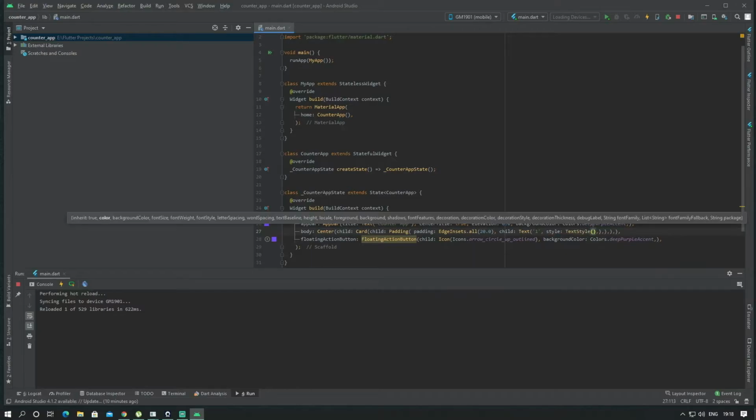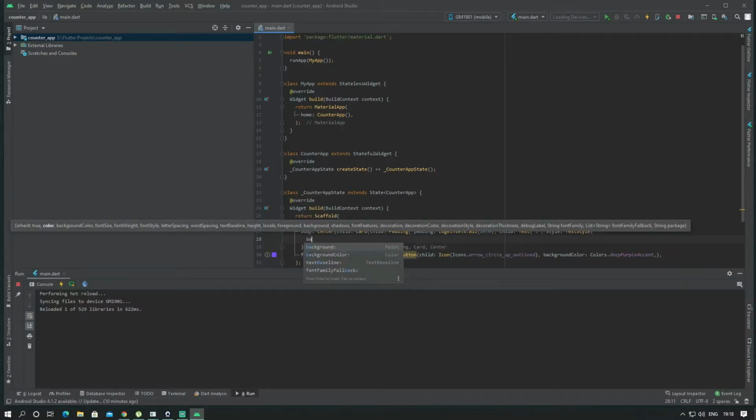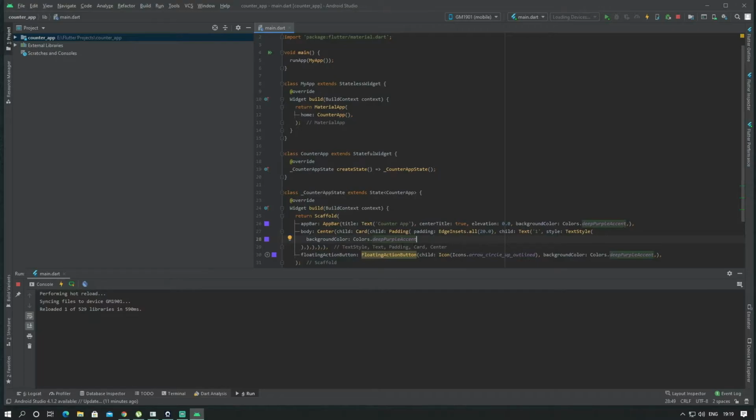There we are going to have background color, I think. Well, no, we don't need any background color right now. We'll see this later, or just let's give it a try. How's it looking? Background, Colors.deepPurpleAccent. Okay, no, great, yeah. Let me see. No, this is not what we need, so we are not going to go with the background color. We need font size, that will be 20, that will be okay.